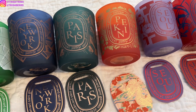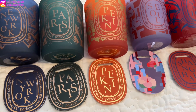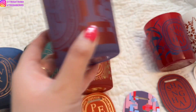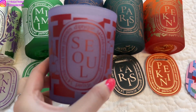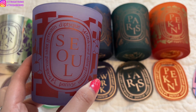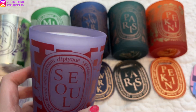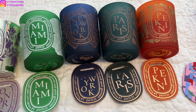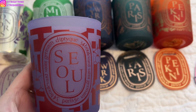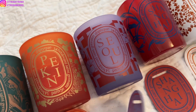Next is Seoul — the candle that the USA finally has. It's in the floral family and has hibiscus, jasmine, and incense. This candle smells amazing — I think this has to be my favorite city candle now. To me, Seoul smells kind of like Christmas in a way — it smells like raspberries. It's basically hibiscus and it's such a nice, refreshing, and beautiful scent. Even though it says it has incense, I can't really smell the incense — I just smell floral and hibiscus. It's a really nice sweet scent and I really, really love Seoul.